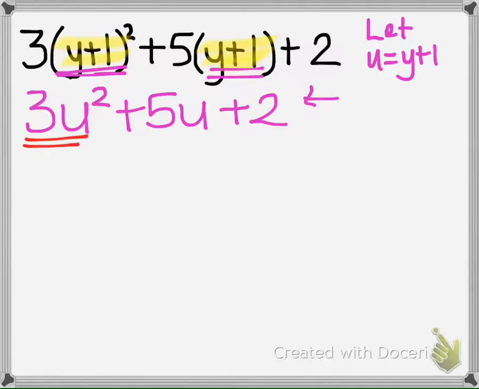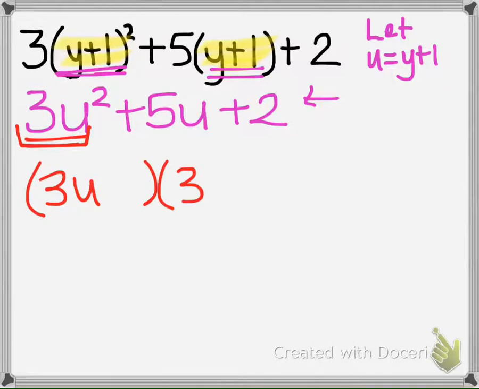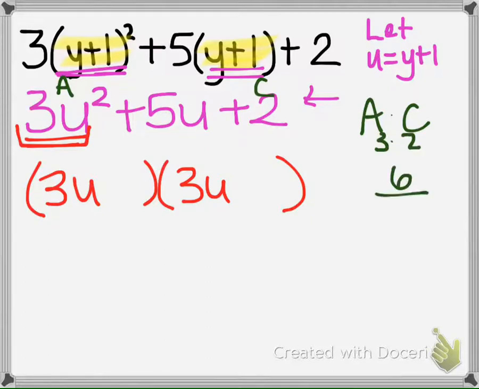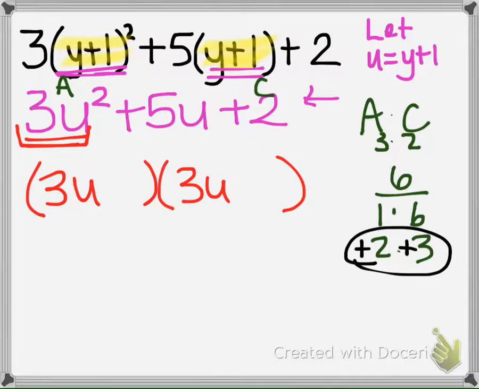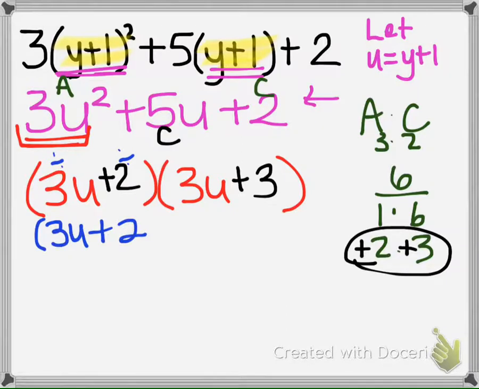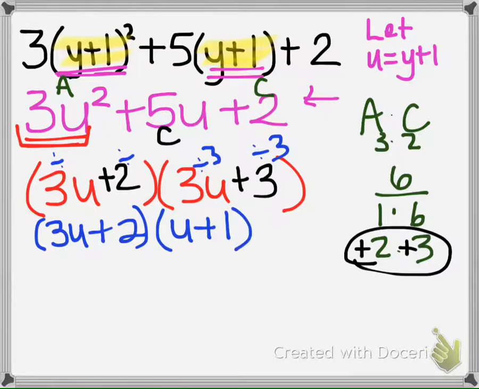Using my method of factoring, we're going to put this in the front of the parentheses with u. Then we're going to multiply a times c — so a and c give us 6. We list our factors of 6, and we have to pick the ones that will add together. Positive 2 and positive 3 would make c, which is positive 5. So we put that in our parentheses. Check if anything divides into these two — no, so it stays. But here we could divide both by 3, so it becomes u plus 1. So now we have it in factored form.